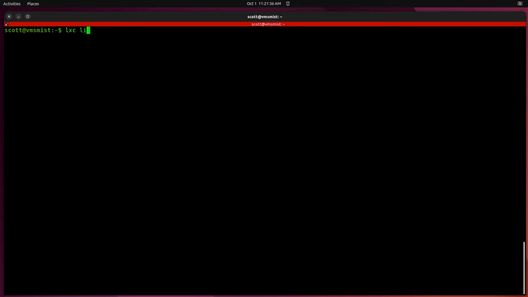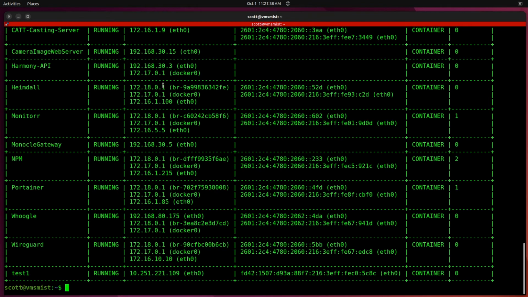So if I do LXC list, you can see that the last item here is test1, and it has an internal container address of 10.251.221.109, which is an address that is not reachable from my LAN.